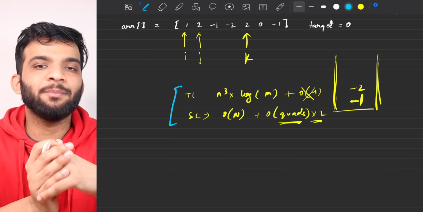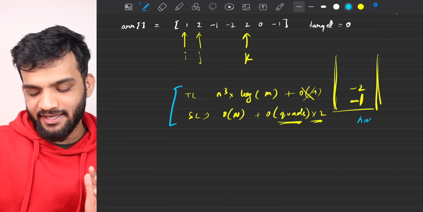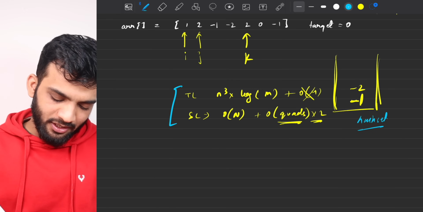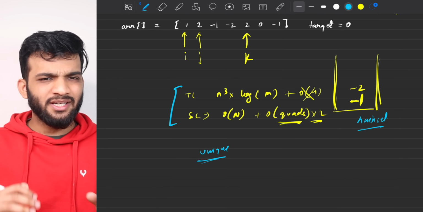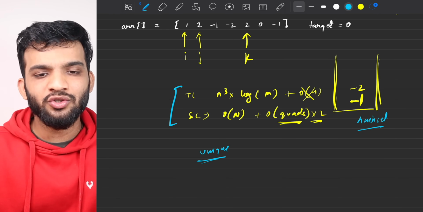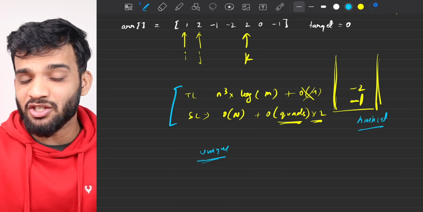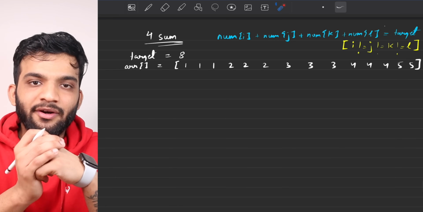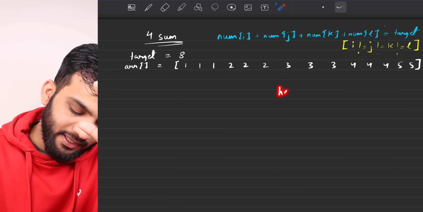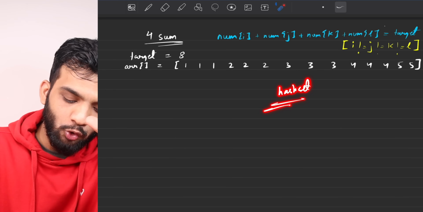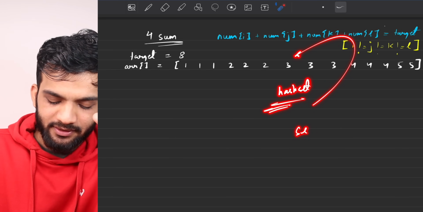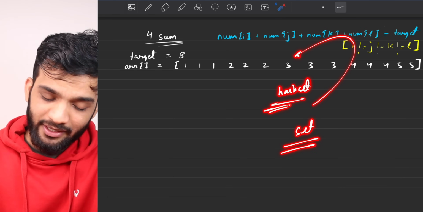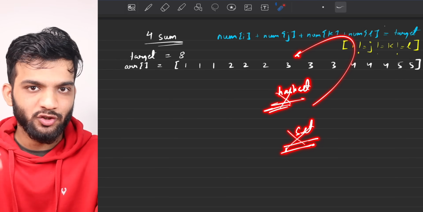So over here, the interviewer will not be happy with two things. One is this extra hash set that we are using to look up in the array. The second is, in order to store uniques, we're using a set data structure which stores all of these things. So he'll ask you to eliminate this. That is when we move to the optimal solution. So we need to get rid of two things. One is the hash set that we were using to look up in the array, and the other one is the set data structure that we were using to store the unique quadruplets. How can we get rid of both of these things is the question over here.